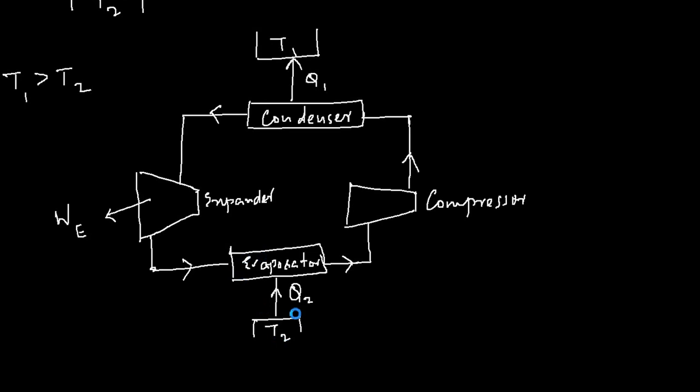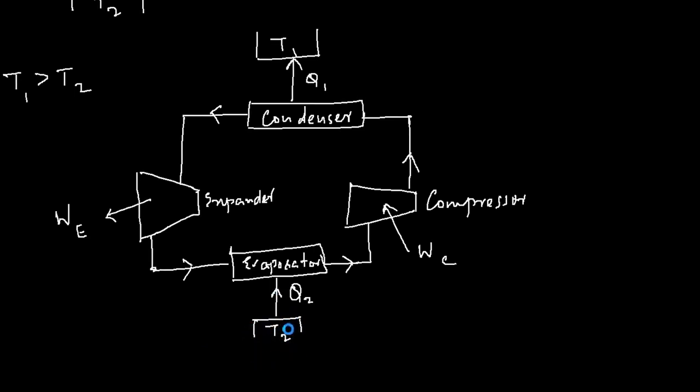Okay, now because it's a compressor, it will take a work input, so you will need to give a compression work here. Now in the case of a refrigerator, the concentration is to remove this heat. A heat pump is the same thing, but the concentration is to provide this heat. For a refrigerator, it doesn't matter how much heat you reject here. What matters is how much heat you remove from here. You will need to remove the exact amount of heat that is coming into the body in order to maintain the body at the same temperature.